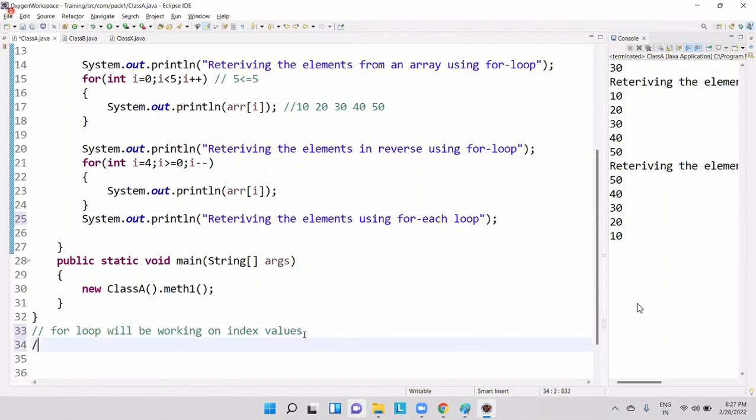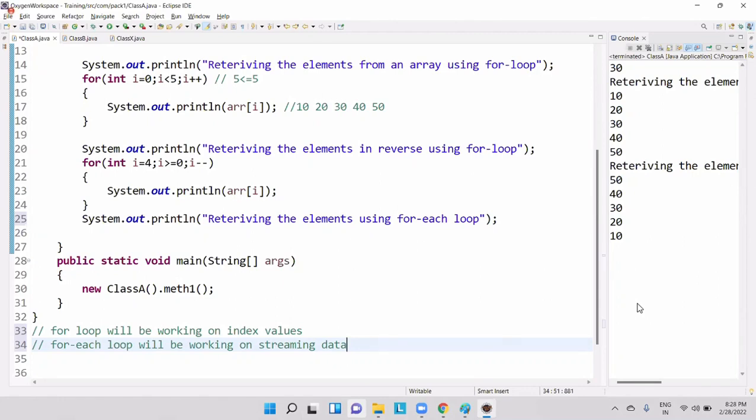Enhanced for loop or for each loop, both are same. For each loop will be working on streaming data.